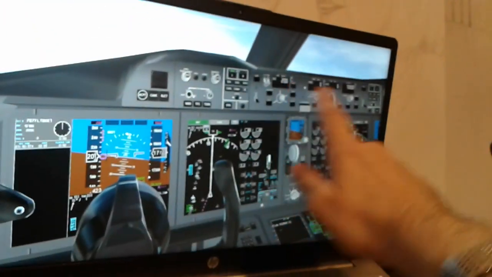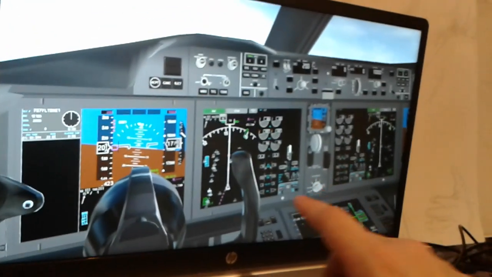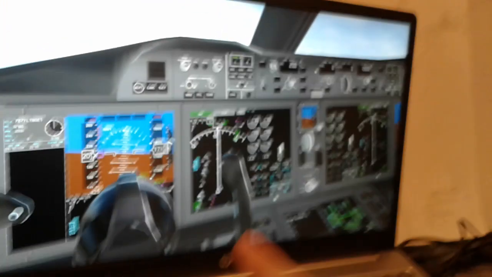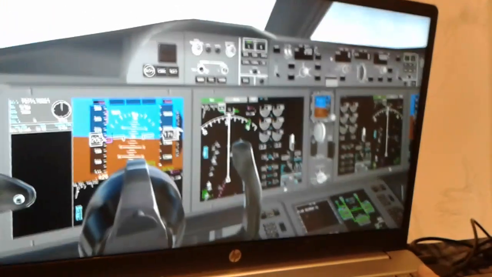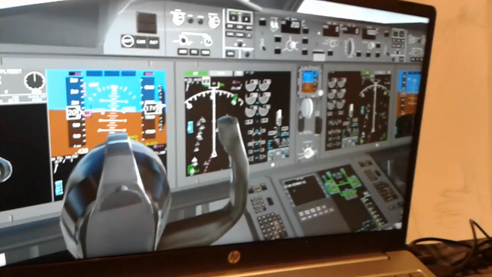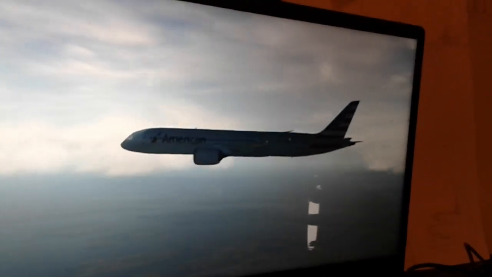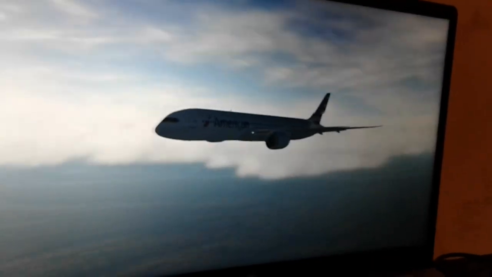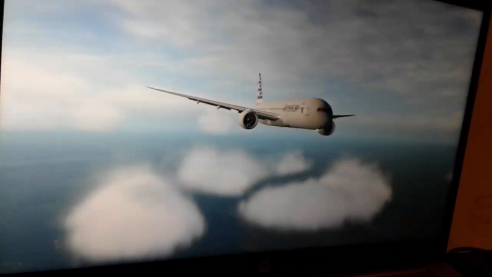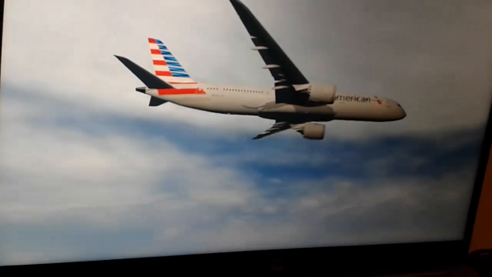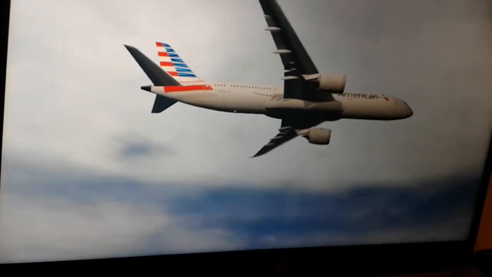We have also the electronic flight bag, the steering wheel, the tiller, the rudder pedals for the vertical tail, the rudder control. You can see they move, so you can control the rudder of the airplane, the vertical tail. So we have the airspeed 200, 10,000, the altitude. Select the waypoints abeam over here. We have the outside view over here. So you can see the American Airlines livery.